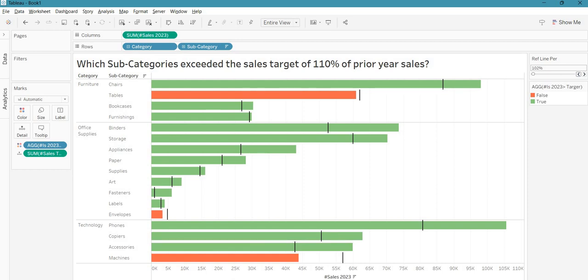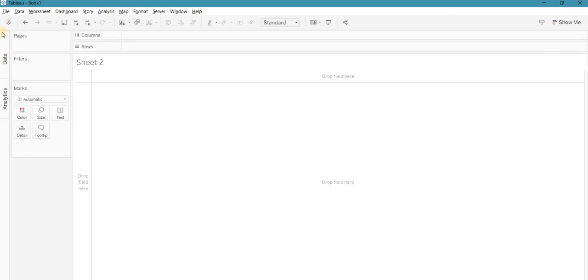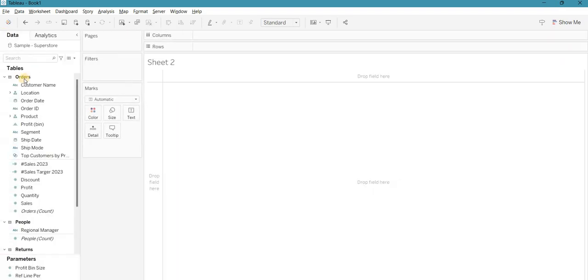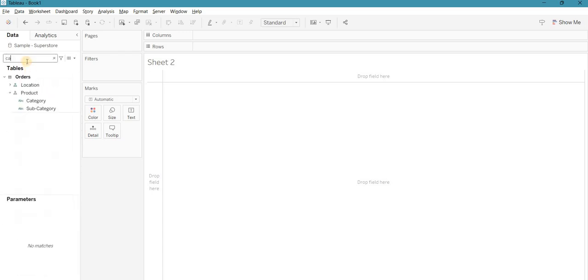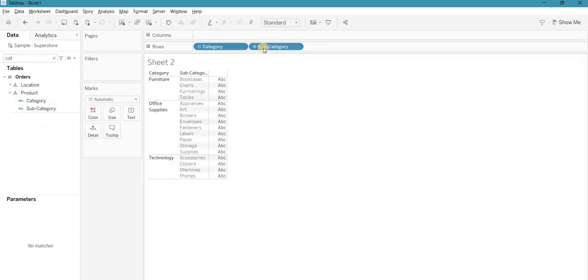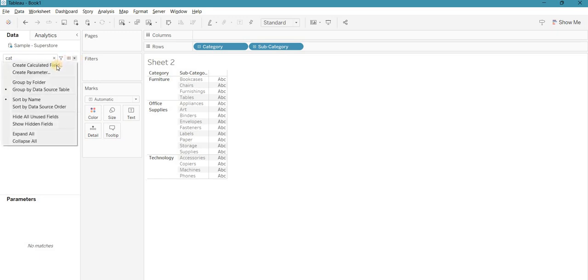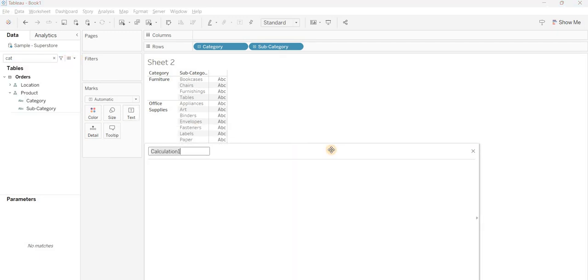Okay, so how can we create this view from scratch? I will show you. Let's make a new sheet. I'm using the sample superstore data. Search category, expand this. This is the hierarchy and this is subcategory. We need to create the first calculation. It is 2023.